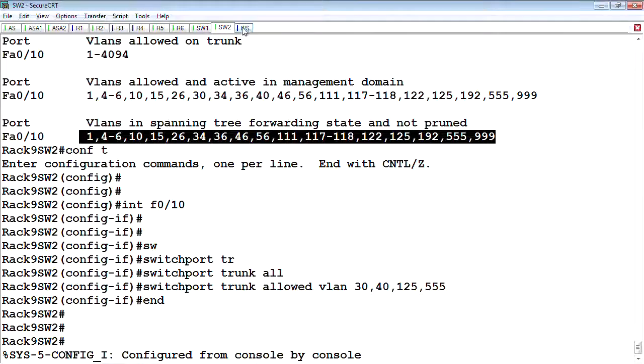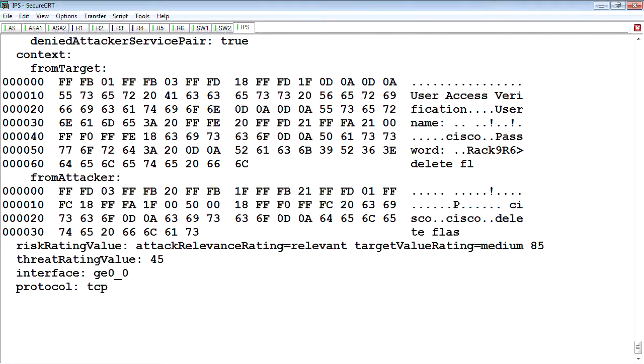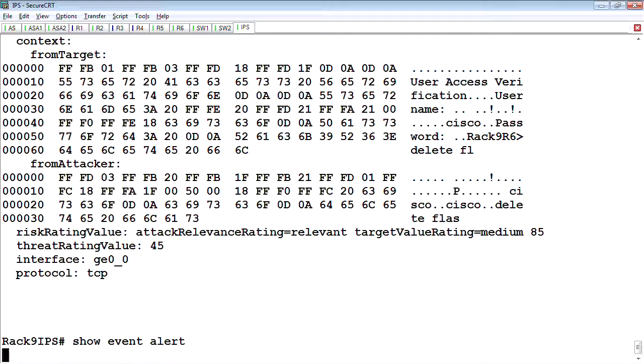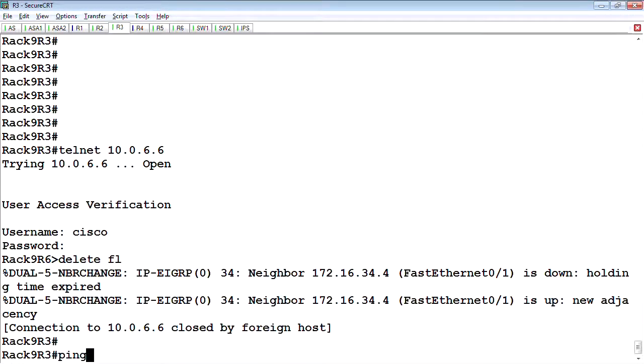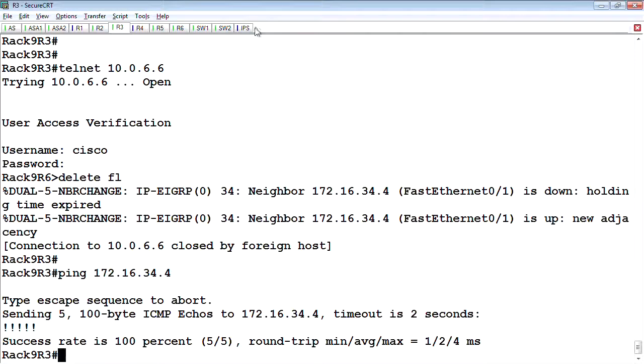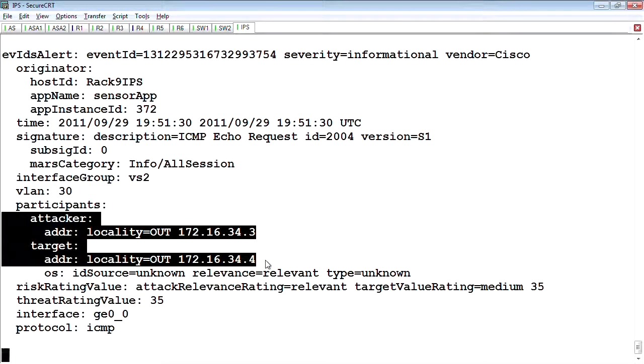So if we were to now go to the sensor, and we're still looking at the show event alerts, then if we were to go to router 3 and ping router 4, we should see that the alert is generated, which it is.